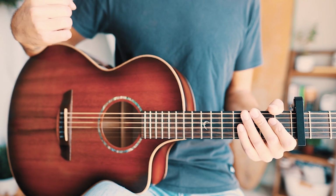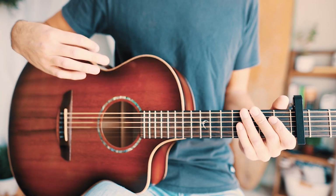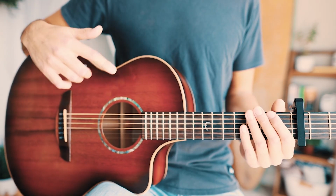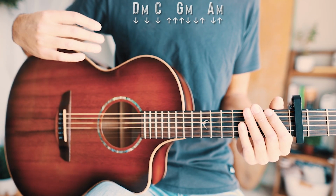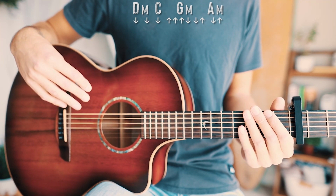Guys, Who's in Your Head is such a jam. I just heard this song for the first time a couple hours ago and knew I had to share it with you guys as soon as possible because it is a blast to play and super beginner friendly. This song just has 1 chord progression that's going to repeat through the whole entire song and then a couple of strum patterns to go along with it, making it a very, very good one for beginners to learn because there's not a whole lot to remember to be able to play the whole entire song.